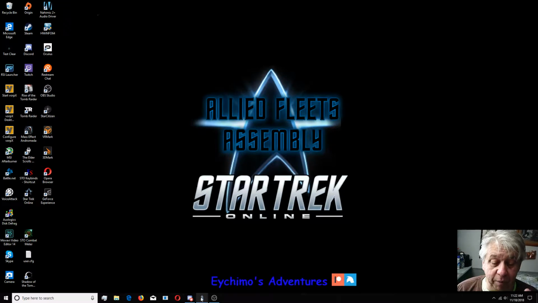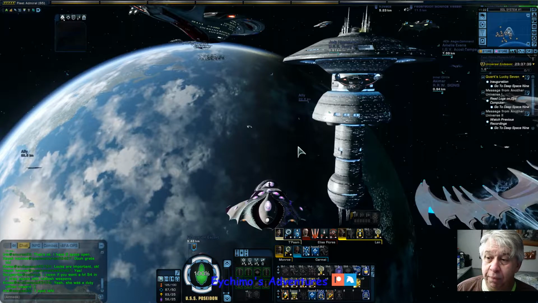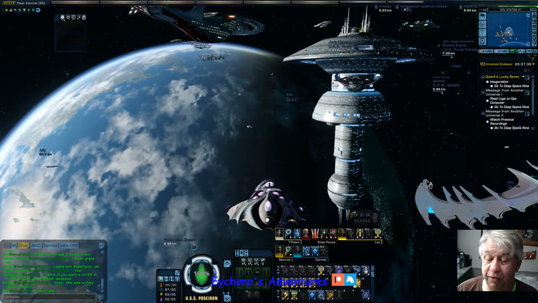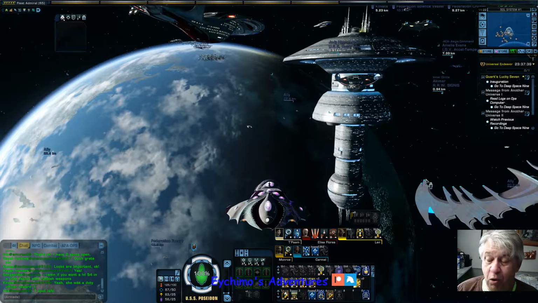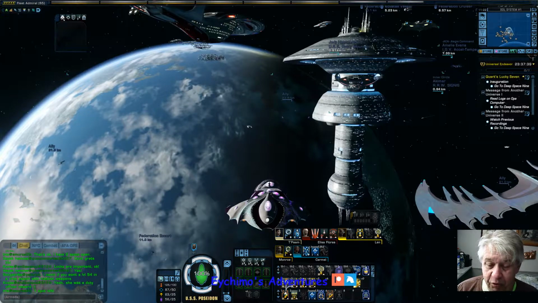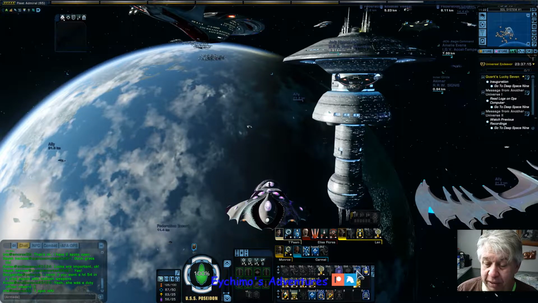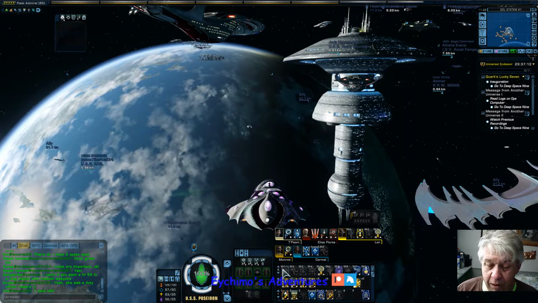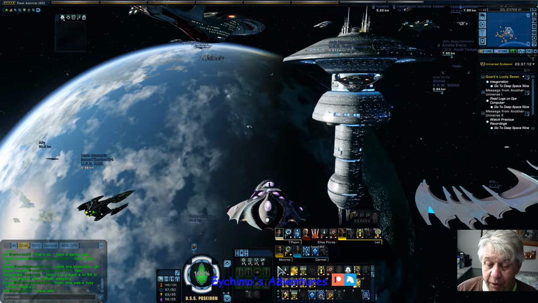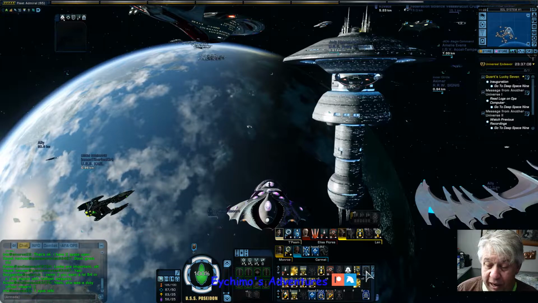I've already got the program running in the background, so we'll just fire it up here. I'm actually using the same thing on different trays, using the same way I programmed it for ground. I'm using it here in space. I'm using slot 4. You'll see where I have it set here, 4. You'll see all the abilities that I have on that macro. I'm also using 7. We'll scroll it up here. Whoops, passed it up. And there's all the abilities I have used to 7.